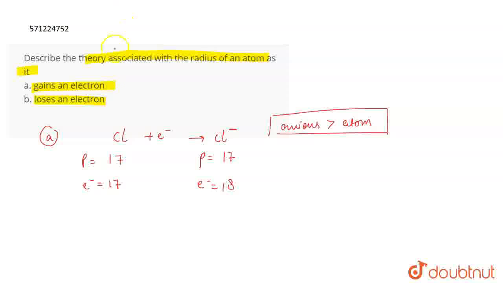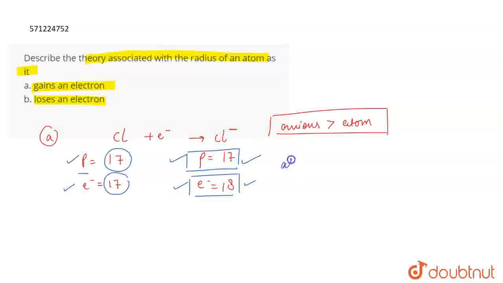If you look at it closely, initially there were 17 protons and 17 electrons, and these protons are present in the nucleus. So these 17 protons were attracting these 17 electrons. But now the electrons have increased and the protons are still the same. So now the 17 protons are attracting 18 electrons, so the attractive force is going to decrease. Initially the electron-proton ratio was the same, but now the protons are 17 but the electrons are 18. It means that the attractive force is going to decrease.